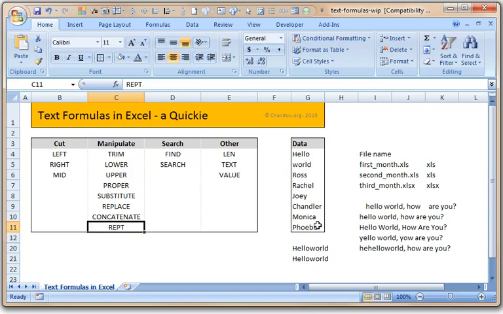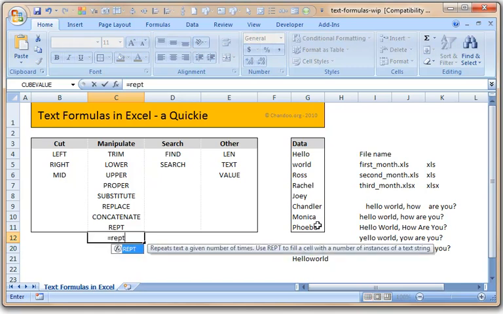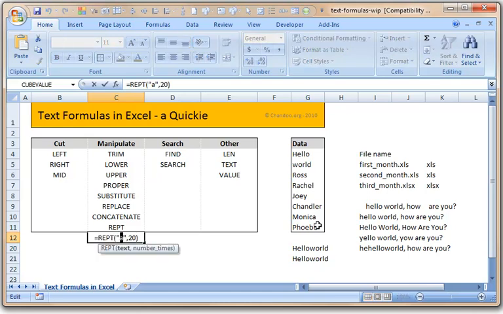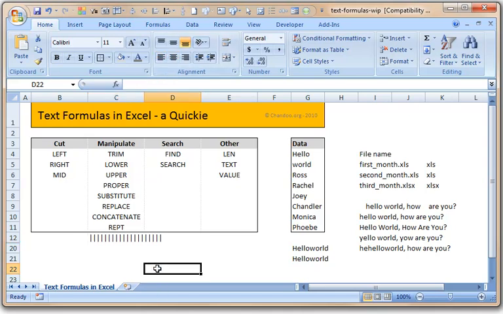You can use the rept formula to print a series of pipe symbols, the symbol that looks like this, and create Excel bar charts. What the rept formula does is rept A 20 will print the character A 20 times. So you could use similar logic with a pipe, and then you will get a bar that goes 20 times. If you align it left, it looks like a small bar chart.